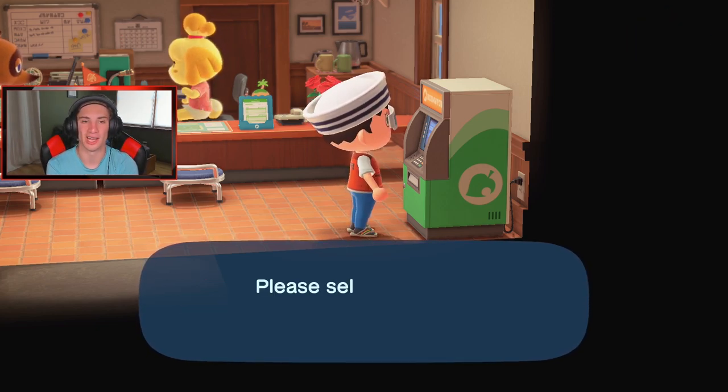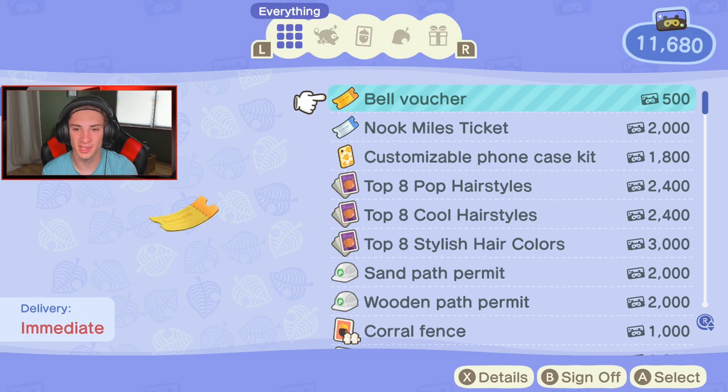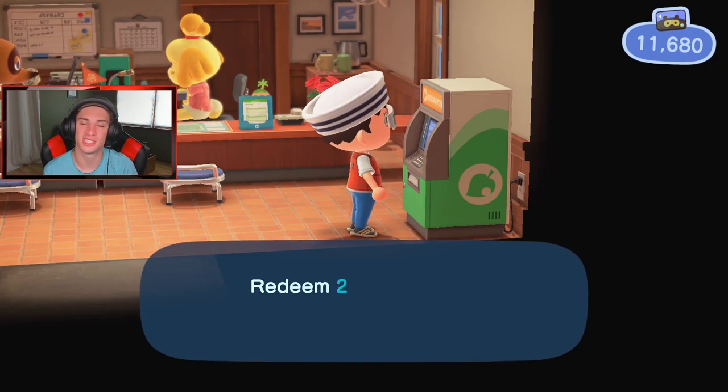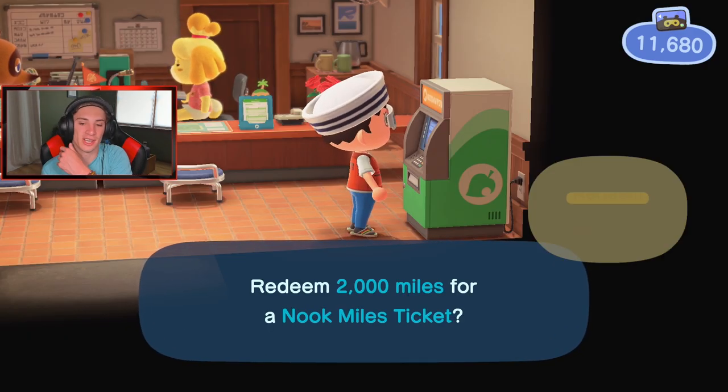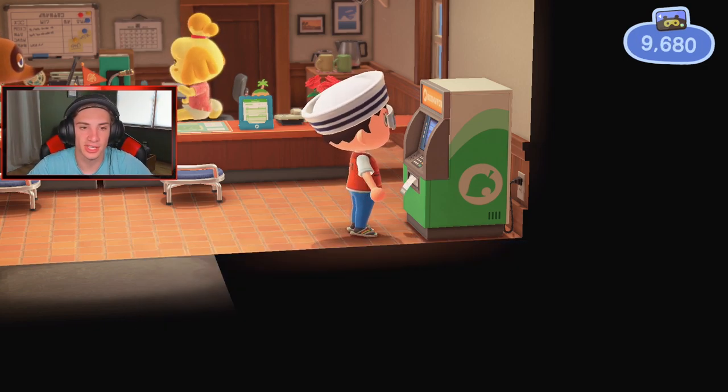I'll take the normal island, the little 10% ones with the little pond on the side, or just a river into the sea. That's just gonna be nice to despawn fish, go back, check it out, all that good stuff. So we're gonna redeem this. Bang, now generating a Nook Miles ticket.